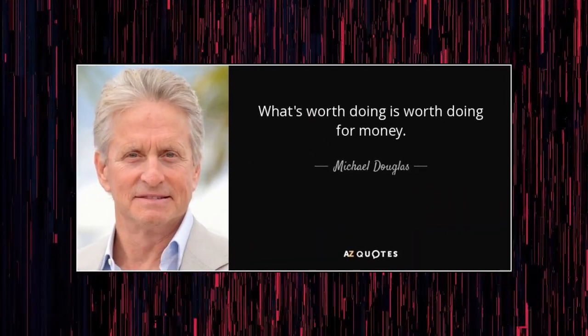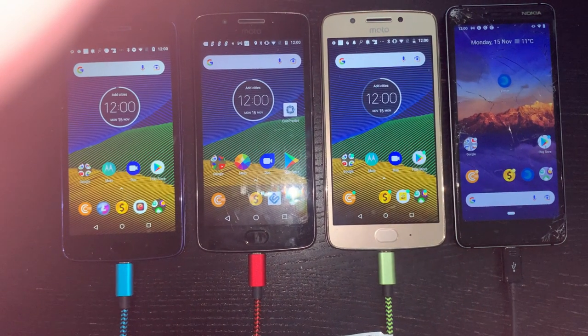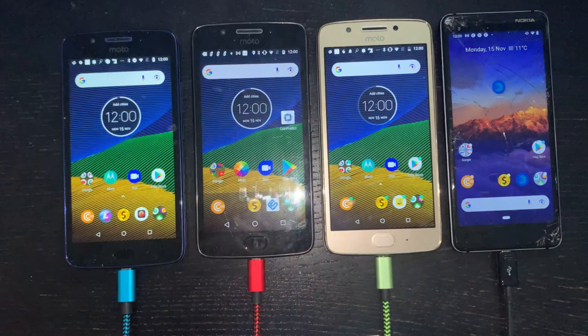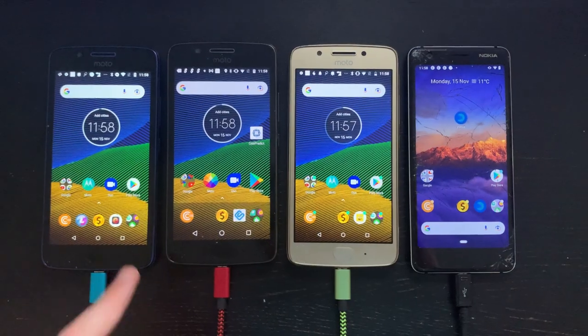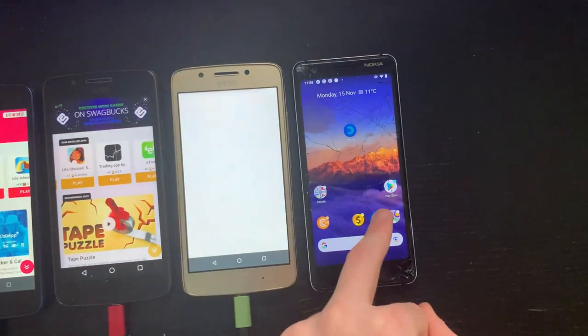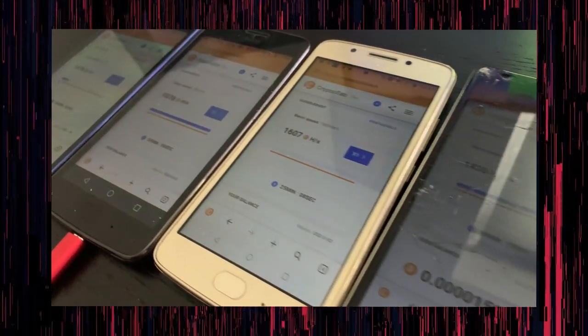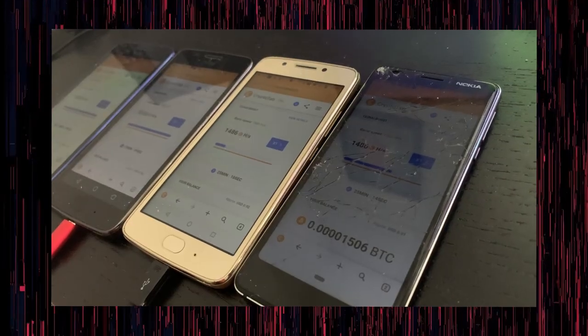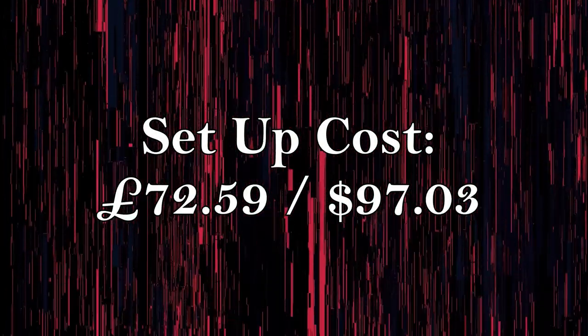I also want to show why it is still worth doing phone farming in some way, shape, or form. Currently, I actually own four Android phones: three Moto G5s and one Nokia 3.1. I believe anything above four will become less cost efficient, which means the more phones you buy, you won't see an exponential growth in profit. All of these phones are running Android, whether that be Android 8, 9, or 10. The reason I'm using Android devices is that the applications I'm going to be showing run most effectively on this platform. They cost me £72.59, or $97.03 — just under $100 for four phones, averaging around $24 per phone.